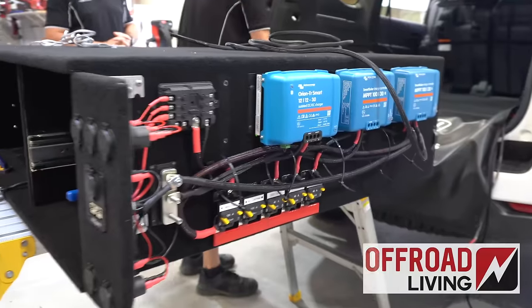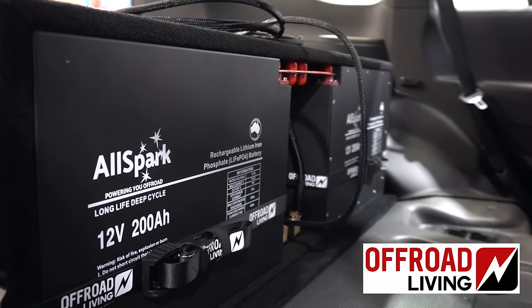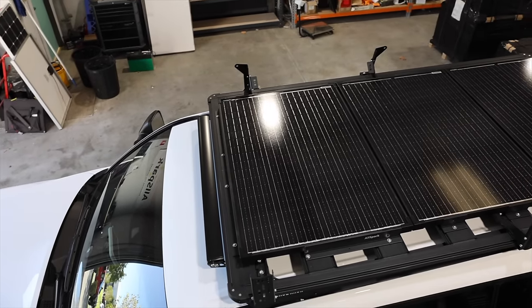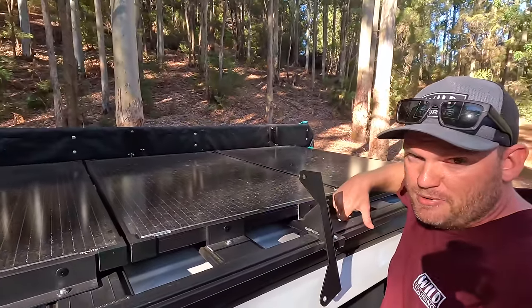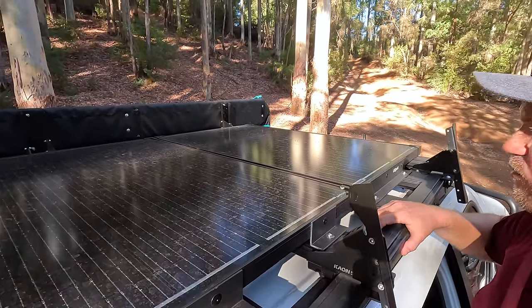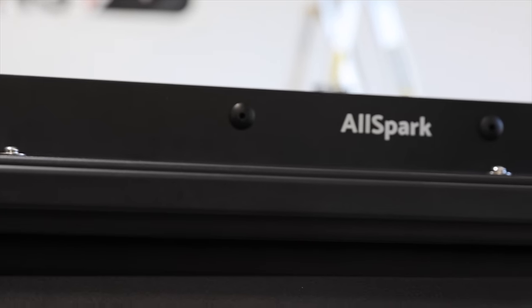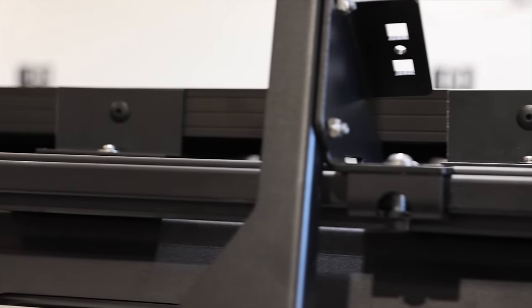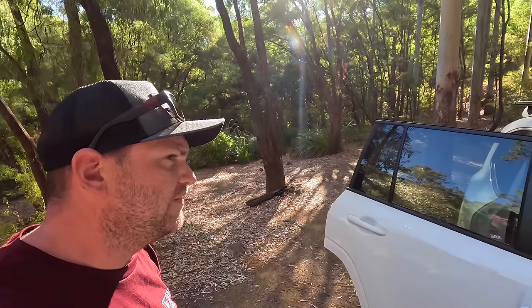We better talk about all the solar on the roof. The car went back to Off-Road Living, who did the extensive 12-volt lithium battery setup in the back of this car. I've got 400 amp hours of lithium batteries in the back, and to power that we needed a heap of solar up top. We've squeezed three 135-watt panels up there, giving me a total of 405 watts of solar. These are all Spark panels from Off-Road Living — that's their brand. Their auto electrician Andy has done a magnificent job fitting them, mounted with side brackets and front brackets too so you're not getting wind channeled underneath.